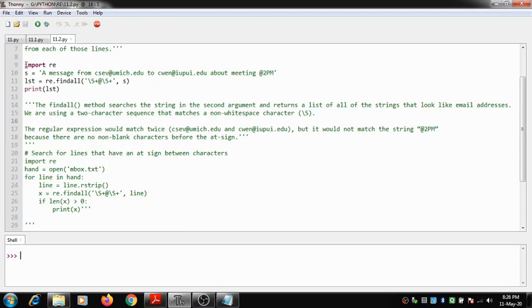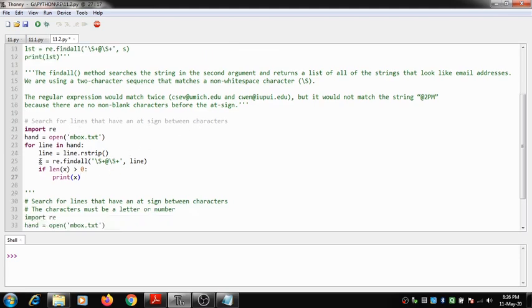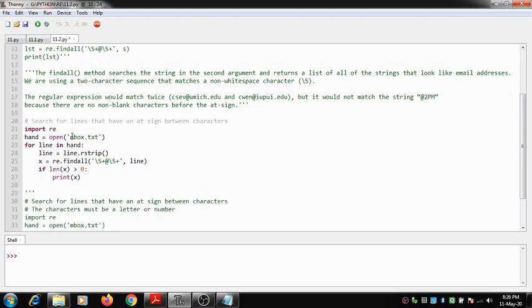So let me put a quote here. Okay, the next part of the code, what we have searches for lines that have an @ sign between a set of characters. So here, what I was doing was extracting only email addresses from a particular line. Now I'm passing a file and extracting the email addresses from each line that is present.